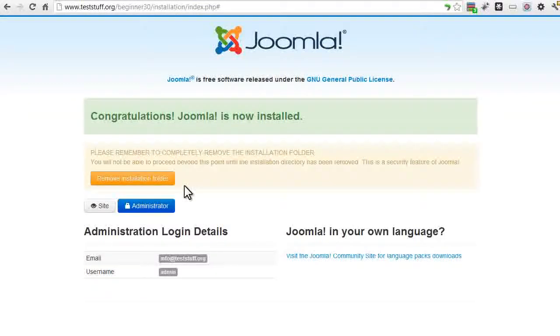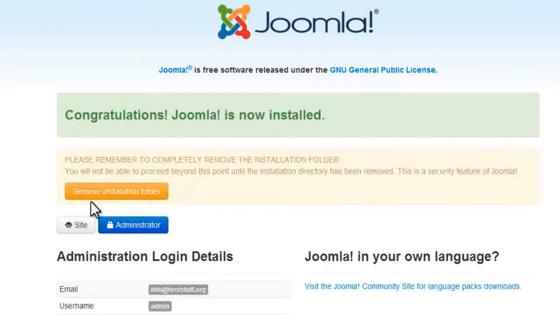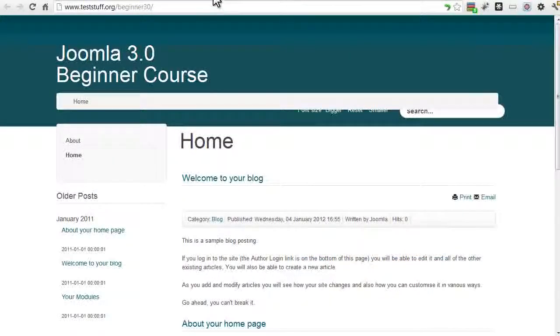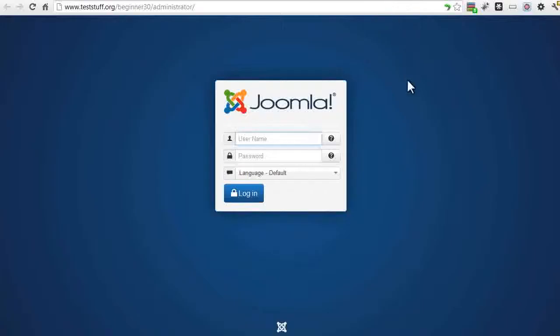After installing Joomla, it's important to remove the installation folder. Joomla will now do this for you. Click Remove Installation Folder. The folder was successfully removed. The page displays links to the visitor or public side of your website, as well as the administrator side. It's also common to call those the front end and the back end of a Joomla site. I'll give you an overview of each in the next two sessions.